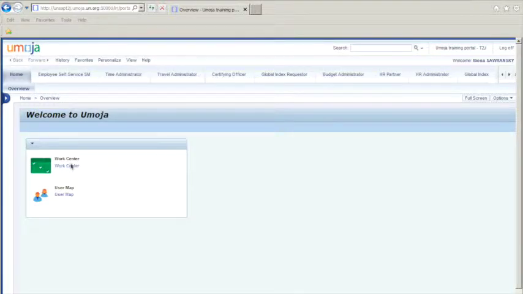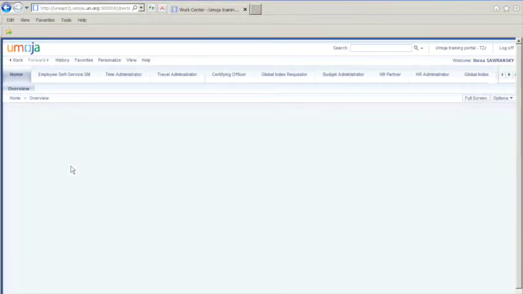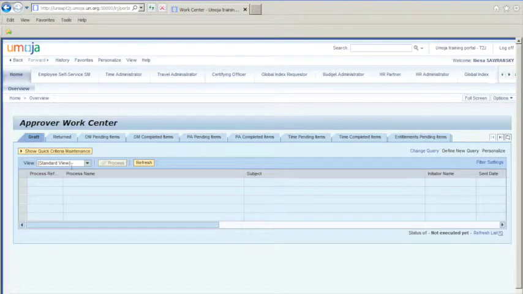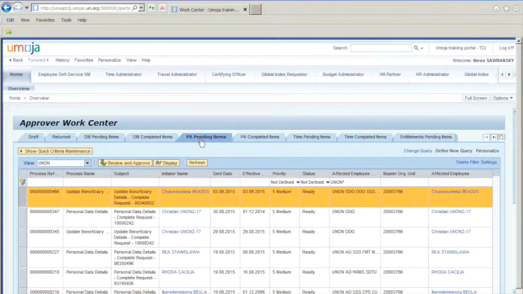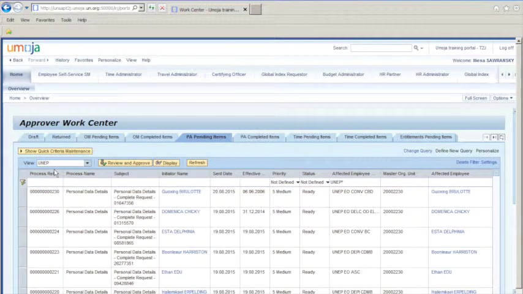Since you have a filter, the system not only allows you to have one filter, you can have multiple filters. With this, you are building what is called a perpetual redundancy. In the sense, when I go to my PA pending work items, since we have set up UNON as my home base, the system brings only UNON, and if your colleague who is managing UNEP is not in office or you need to back her up tactically, all you have to do is go down and pick up the view which is set up for UNEP, and you can see only the UNEP requests originating and coming to you.